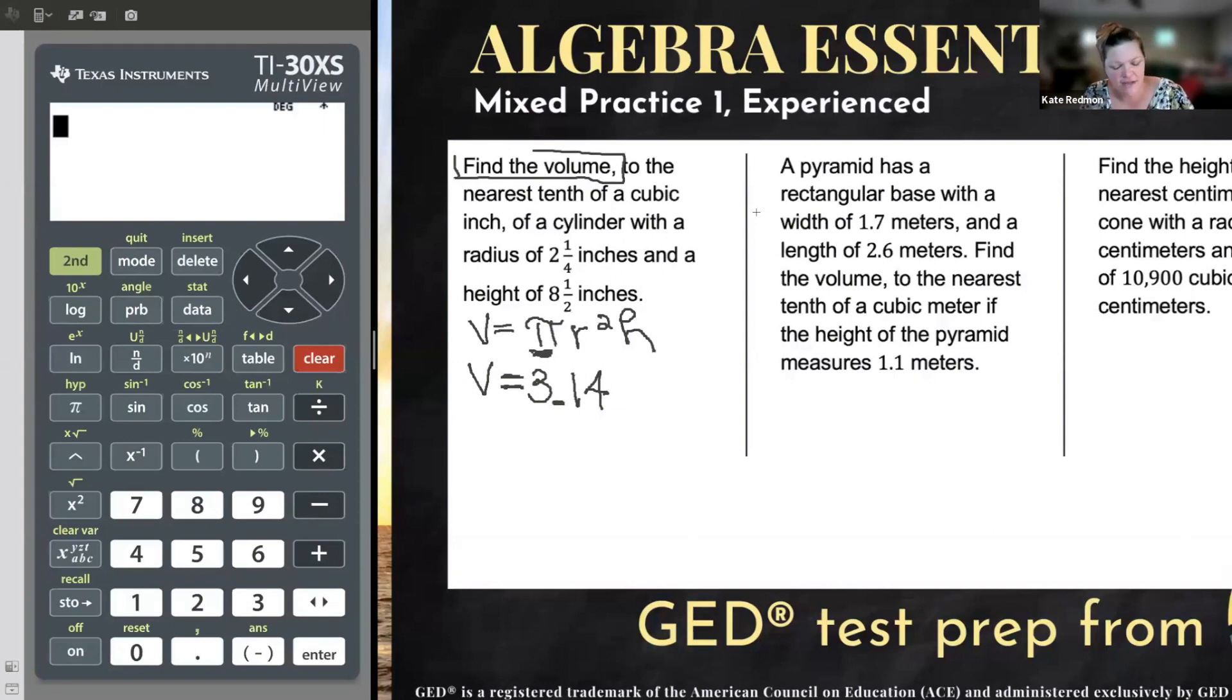Next thing, R stands for radius. And I know the radius. It's two and a quarter inches. Another reason I wanted to do this example with you is because you are no longer intimidated by fractions. Do you hear me? I am not joking. Do not let it freak you out. You have options. You can write it down, put it in your calculator. You can change it into a decimal. You're in charge now. Fractions don't rule your nightmares anymore.